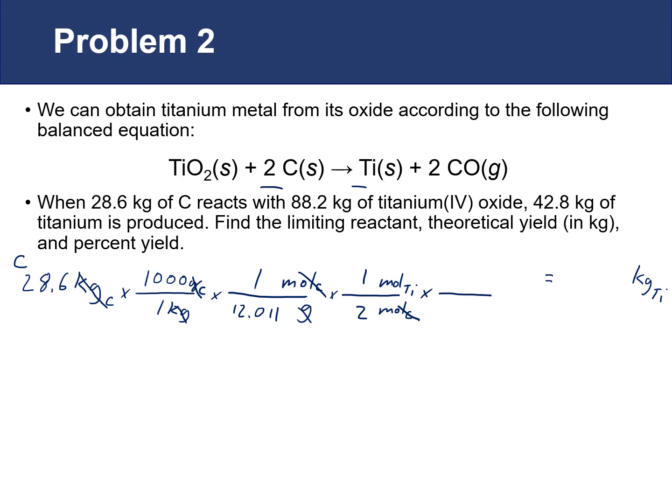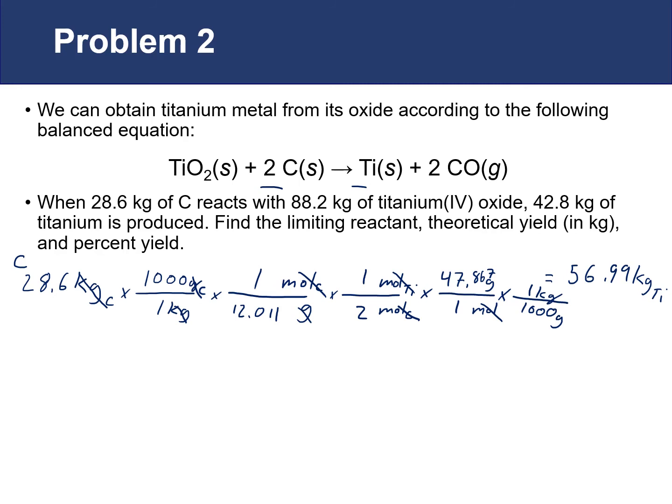We can then multiply this by our molecular weight with moles on bottom, grams on top, and this will give us the grams of titanium produced. 1 mole weighs 47.867 grams. Our moles will cancel out. We'll now have grams of titanium. We wanted kilograms, so we'll need to multiply this by 1 kilogram is 1,000 grams. Plugging all that into your calculator, you'll end up with 56.99 kilograms.